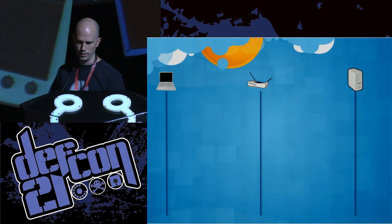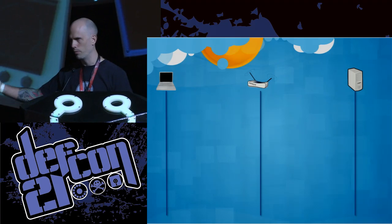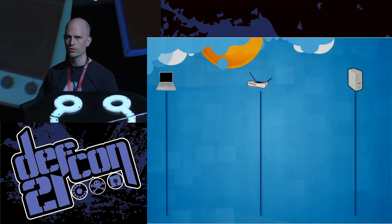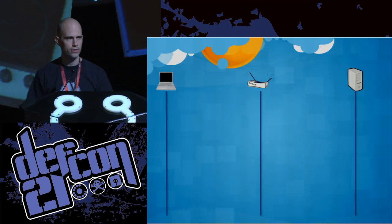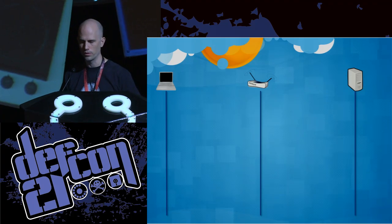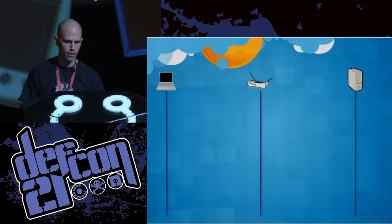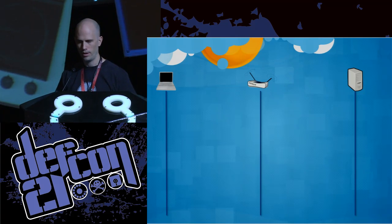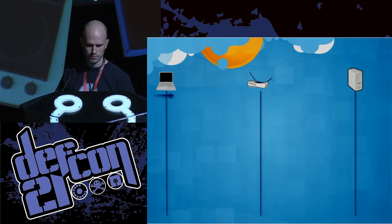So you have a client that you see there on the left, an AP in the middle, and then we're adding an extra component for WPA2 Enterprise, which is the authentication server. In this particular instance, it's going to be a RADIUS server, but there are other options for different kinds of servers, but this is what we were centering on for the MS-CHAPv2 and GTC stuff. And it's a lot of what you'll see in enterprise-level networks, and crazy people like us like to run this kind of thing at home for some weird reason.